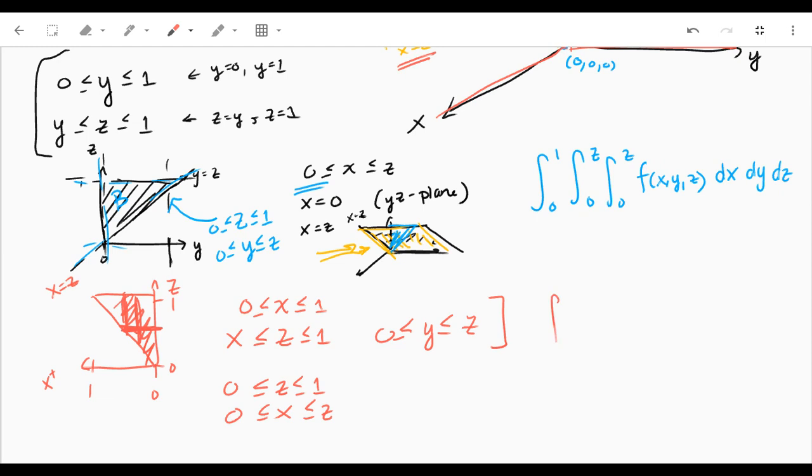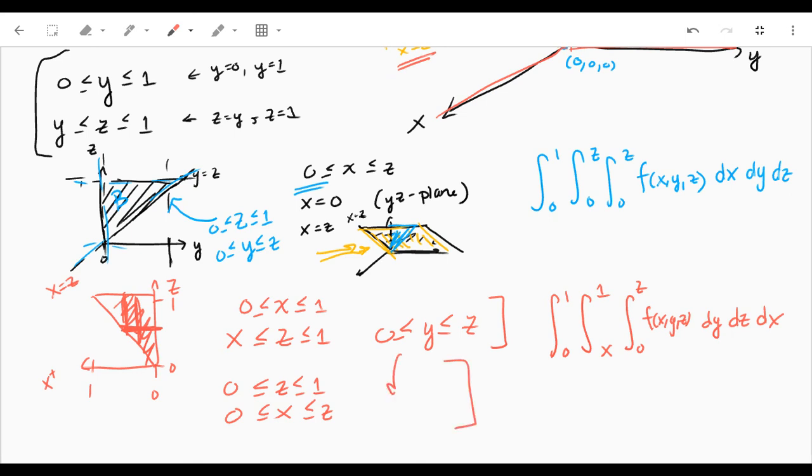So with this one, we would do 0 to 1 in the x, x to 1 in the z, and 0 to z in the y. And you can see, if you want to check, when I do my first integral, I'll integrate with respect to y and throw some z's in there, but get rid of all the y's. And then in my second integral, I'll take all the z's and throw some x's in there, and then I've got rid of all the z's. And then for my final integral, everything will be in terms of x. So there's one way to do it.